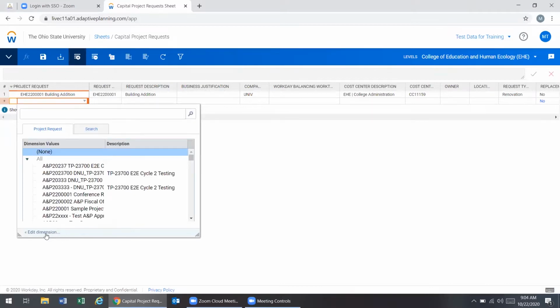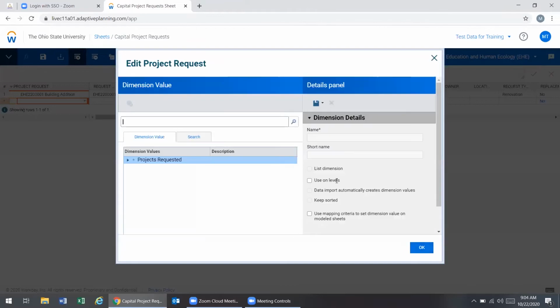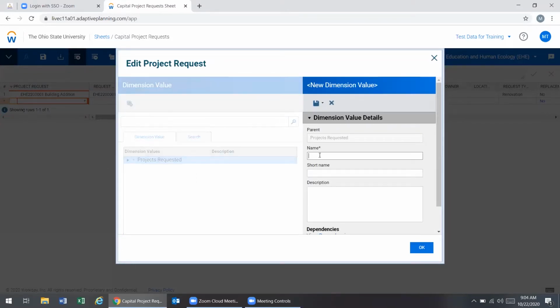And then the edit dimensions at the bottom. And then right above where the cursor was blinking, there's a plus sign. Yep, click on that. And then add your name right there. So you want to use the format that we used. Yep, Newark 22.